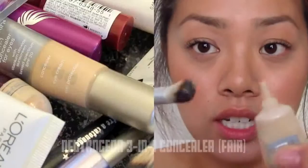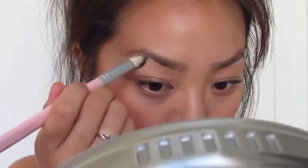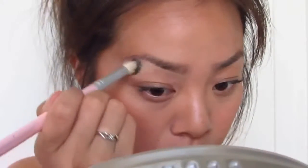Sometimes if it's a special occasion, I like to define my eyebrows by taking this brush and using a concealer. This is going to make the arch of your eyebrow stand out a little bit more and lift it, which I love. So I take a little bit of the concealer, use the brush to wipe some of it off, and then take it into the arch or brow bone to define that brow. I like to use this brush because it blends out so nicely and it's really quick.